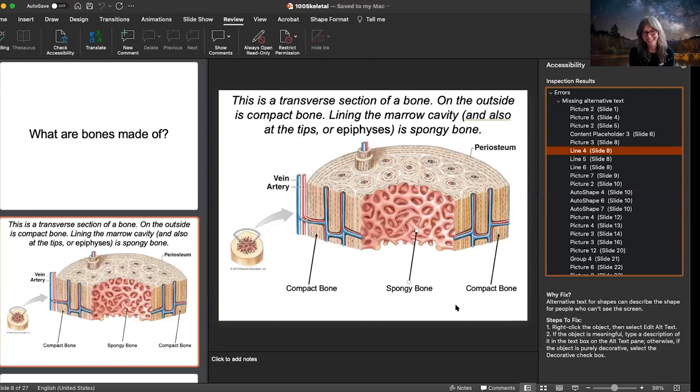So if you want to have an image like this, where you have hand labeled the items on here, it is much better to create the image and group everything together and then save all of that whole group as an image, and then make sure that the alt text captures what you need it to. If you can't capture everything in the image in your alt text of 150 characters, then it needs to be placed on the slide itself.